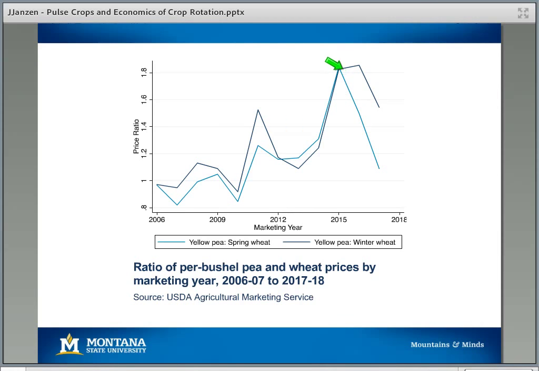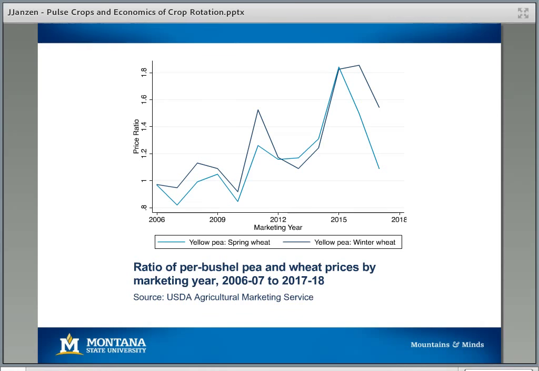And we were at a pea to wheat ratio of nearly 2 back in 2015 and even into 2016, especially for winter wheat, when prices were relatively low for winter wheat in 2016. Peas looked like a really good option. That's fallen off a lot, especially as we saw a spring wheat rally. But in historic terms, the pea to winter wheat ratio is still relatively high. It makes pulses look really good. If we did the same exercise for lentils or chickpeas, I think we'd see that pulses look really attractive.